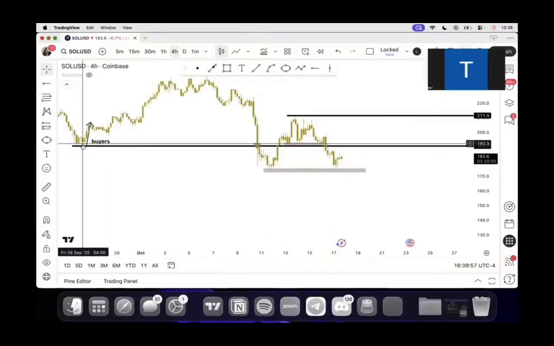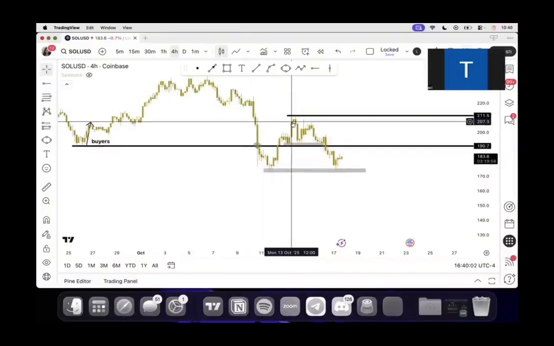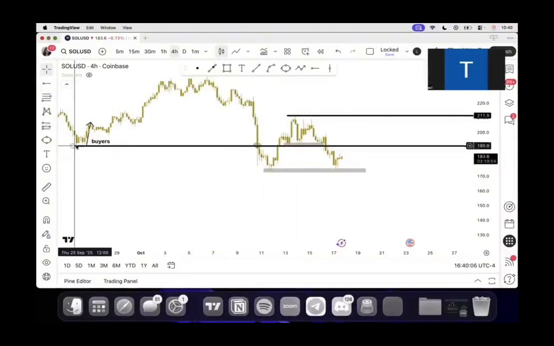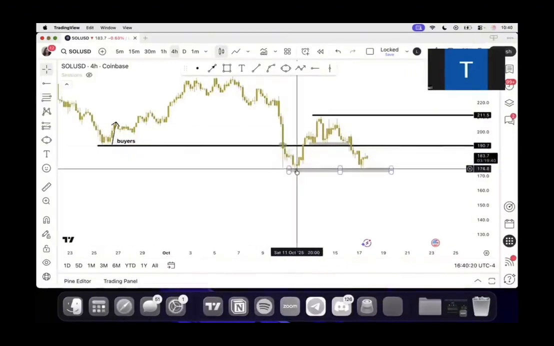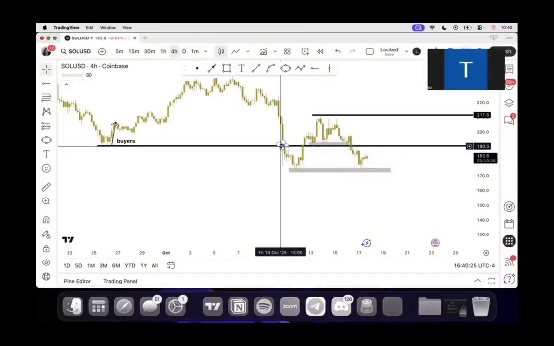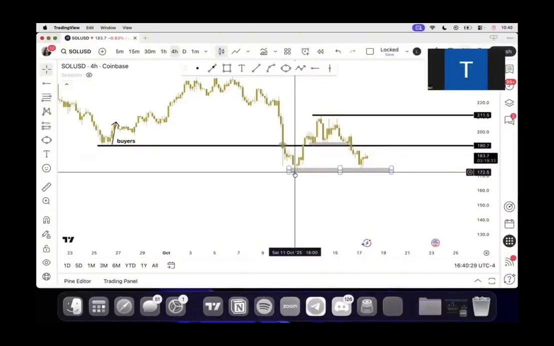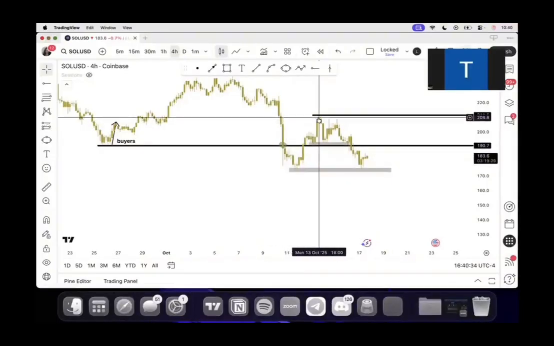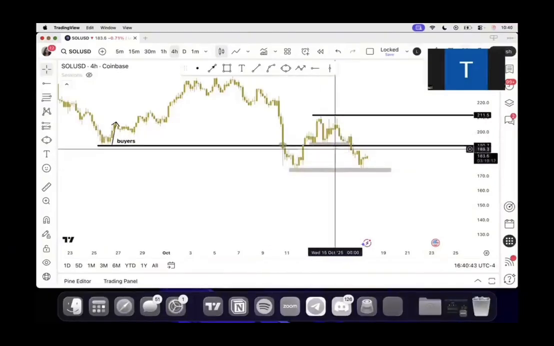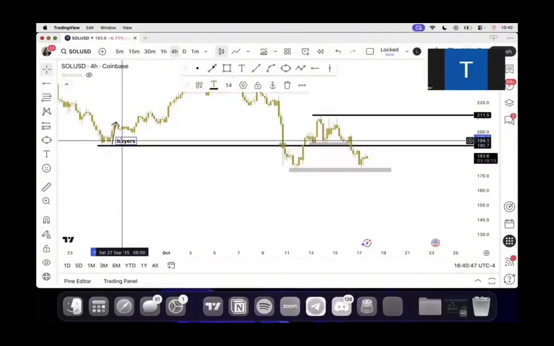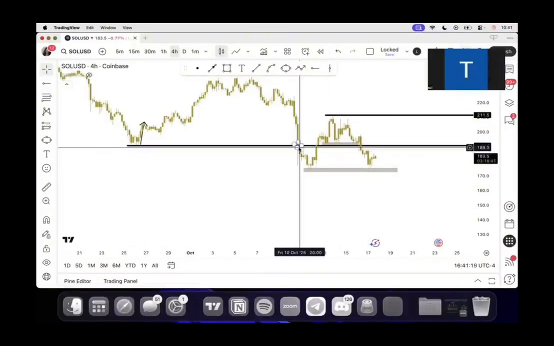Remember, buyers are sitting here, but once price is under here, it is bearish. So if we're on a correction and looking for price to be bearish, it makes sense to sell back under here. Once again, let me repeat: if buyers are here pushing price up and we break here the first time, this shows us price is bearish from 190 to 173. Because of that, we have a correction. So if you are confused about when the correction is over, sell back under the level that showed you price was bearish in the first place. Sell back under 190, because then we know buyers are no longer here. All we have to do is wait for price to come back under that level and sell it again.